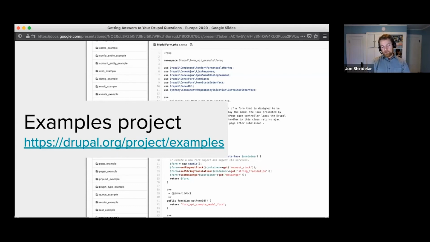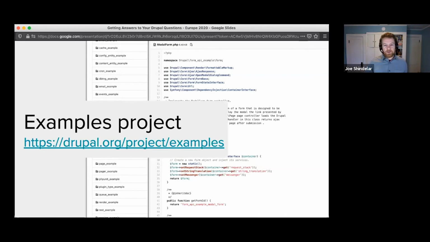Additionally, on that site, there are aggregate pages, which list things like all of the services that are in Drupal 8's or Drupal 9's service container. And I find that to be a useful utility in those moments where you're like, I think that Drupal probably has an API that I can use to format a date or make HTTP requests, but I can't remember what it is. api.drupal.org has some lists like that where you can browse through all of the features provided by core and figure out the one that you're looking for and how to make use of it.